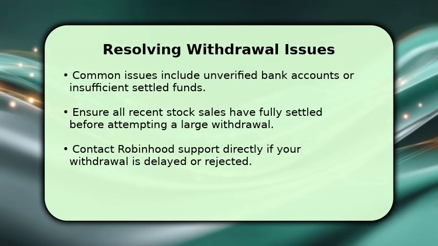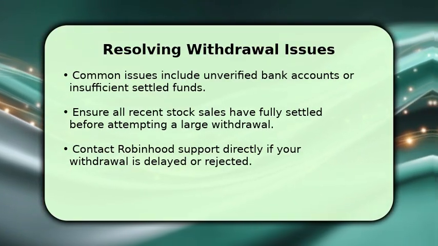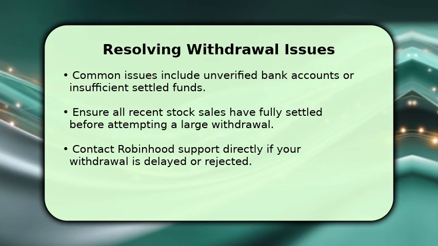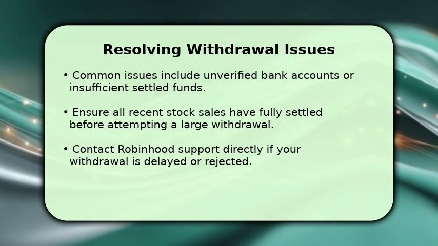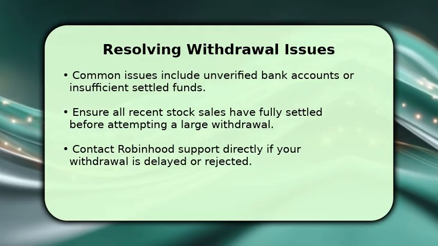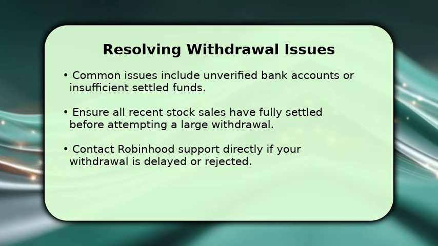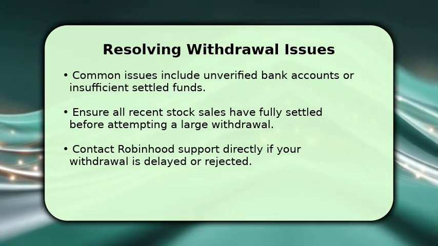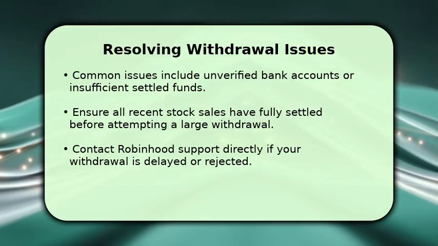Sometimes, withdrawals can encounter hiccups. A common reason for delays is having insufficient settled funds. Remember, stock sales take a few business days to settle. Another issue might be an unverified bank account. Double-check all your linked account details. If you face persistent problems or your withdrawal is rejected, don't hesitate to reach out to Robinhood's customer support for personalized assistance.